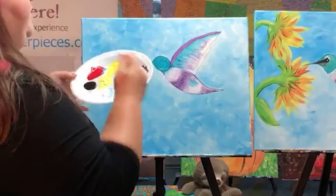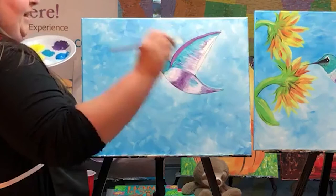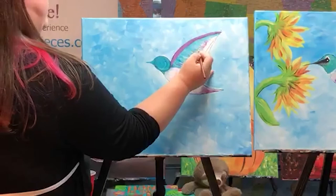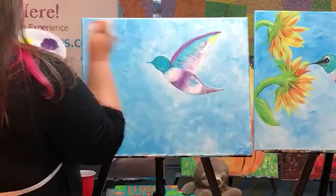Pencil grip, pinky stabilize: I like to call it that. Hold your paintbrush like a pencil on the metal edge of your brush, and use your pinky to stabilize your hand. That helps you have a little bit of control over that brush. So I'm just using those little brush strokes from the edge of the wing up into that purple area.